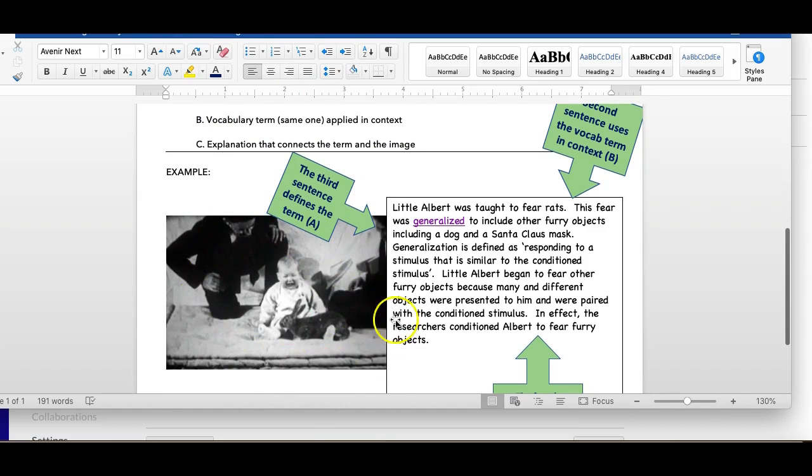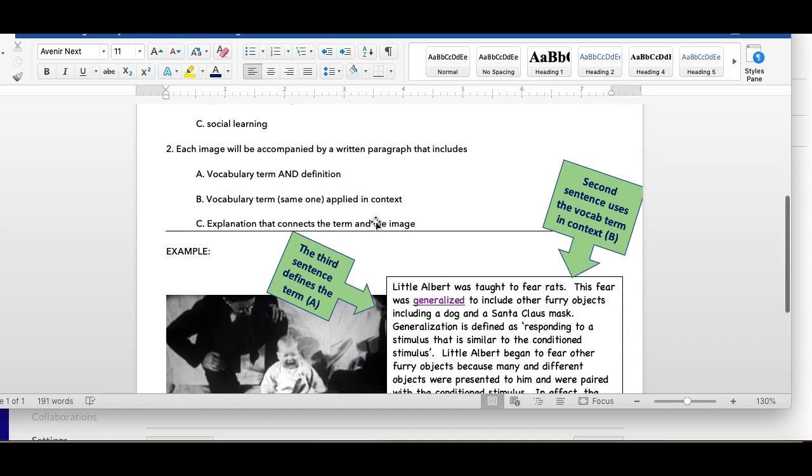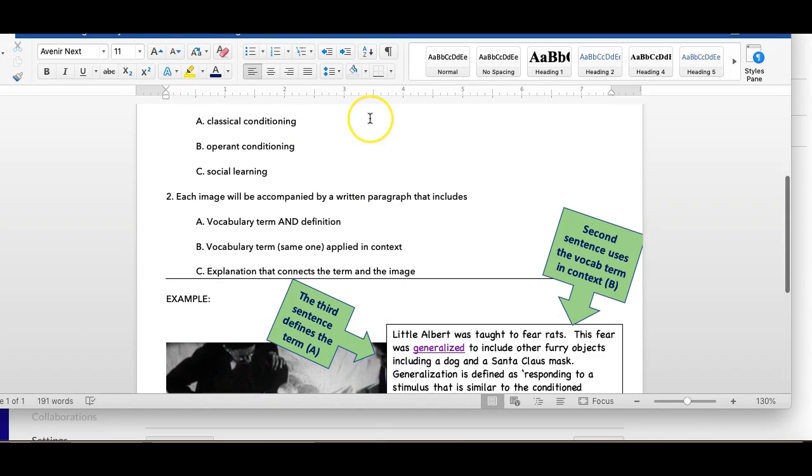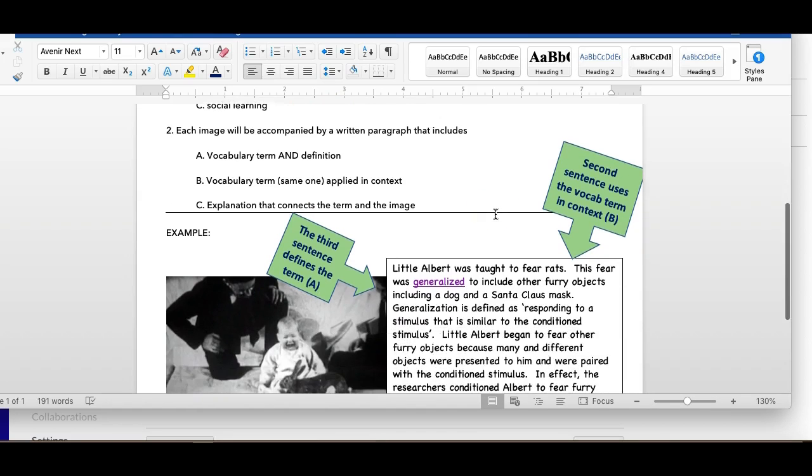All right, so here is little Albert. He is the poor little fella that was experimented on by behaviorists Watson and Rayner, and later on their experiment was deemed unethical because they taught him to fear pretty much anything that was furry. So the writing reads that little Albert was taught to fear rats. Let me pause and back up just a second. So all of this information is going to cover classical conditioning, okay? So I'm only giving one example. You guys have to have 3, but here we go back to the writing.